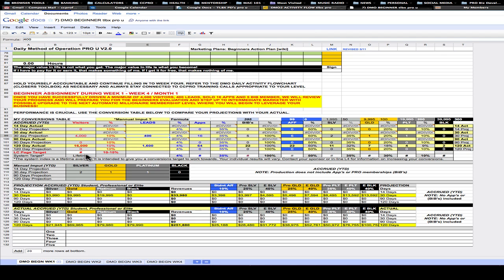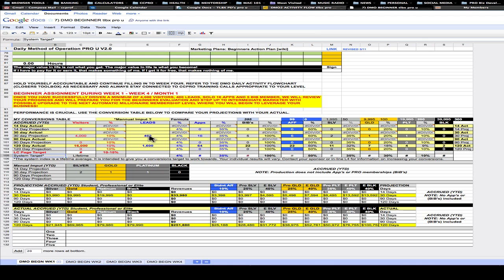So two things here. We'll start with the projection, and then when you actually have that period ending, go to your table in your back office and literally take the numbers and place them in the projection to see how well you did. You're either going to be performing at the system target, which you see in line 105, no different than the target that you see in your back office. And this way you'll know whether you're at par, underperforming, or over or exceeding your expectations.